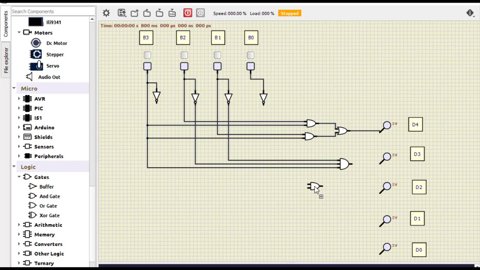Then for D2 we require again 2 AND gates. Just put an AND gate here, the second AND gate, and then an OR gate. So the input is coming from B2 B3 bar, the first one. So this is B2 and B3 bar. So this is B3 bar. Then B1 B2.